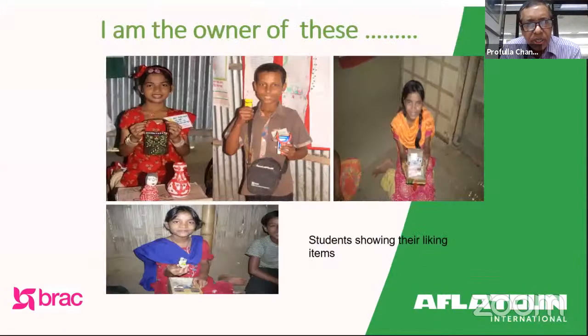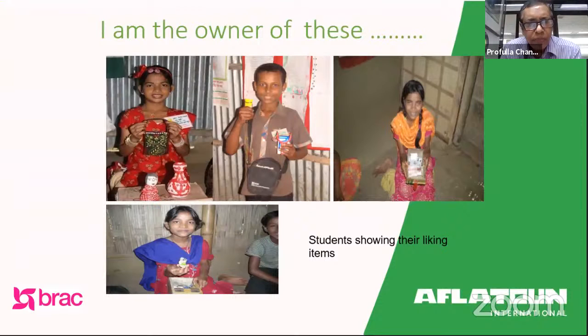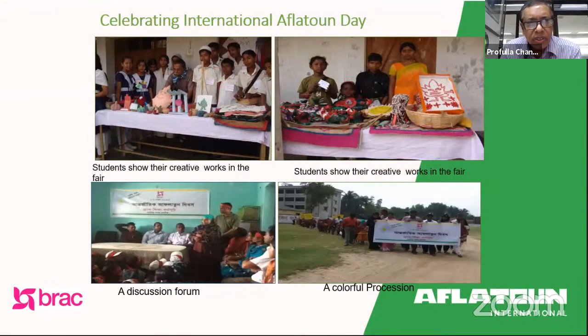So there are some pictures. This is in the classroom, you see students showing their items. So there's a celebration of International Aflatoun Day, and not only on Aflatoun Day, now we are practicing small enterprise at all events of BRAC, like any kind of fair or any kind of celebrating day. So there is one Aflatoun shop as a small enterprise. Children take part in those shops, and they do a small enterprise.